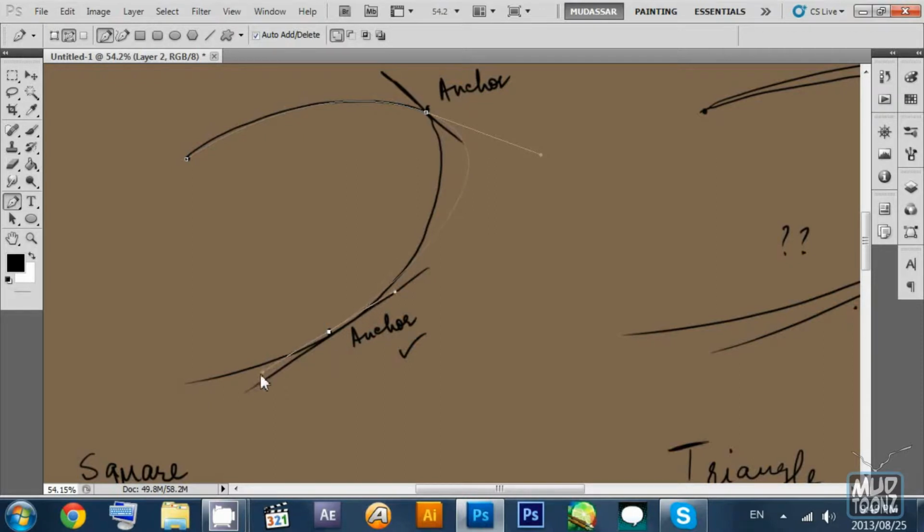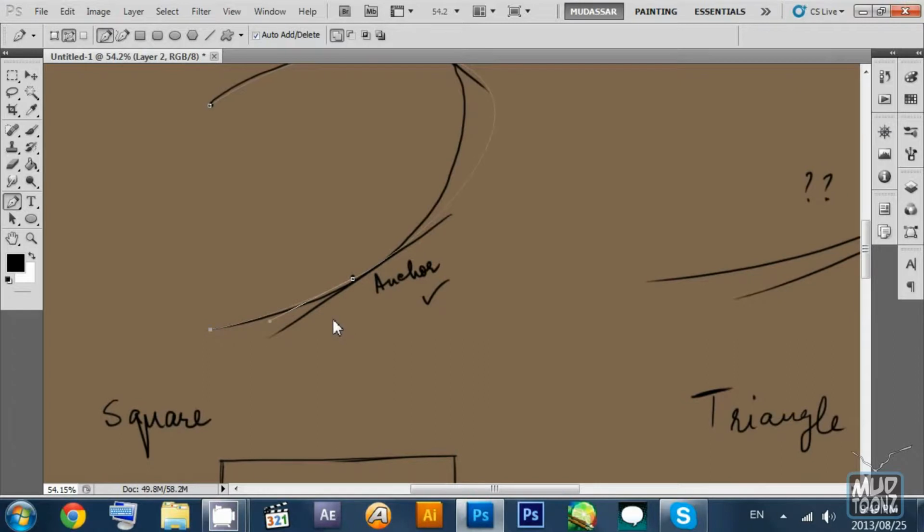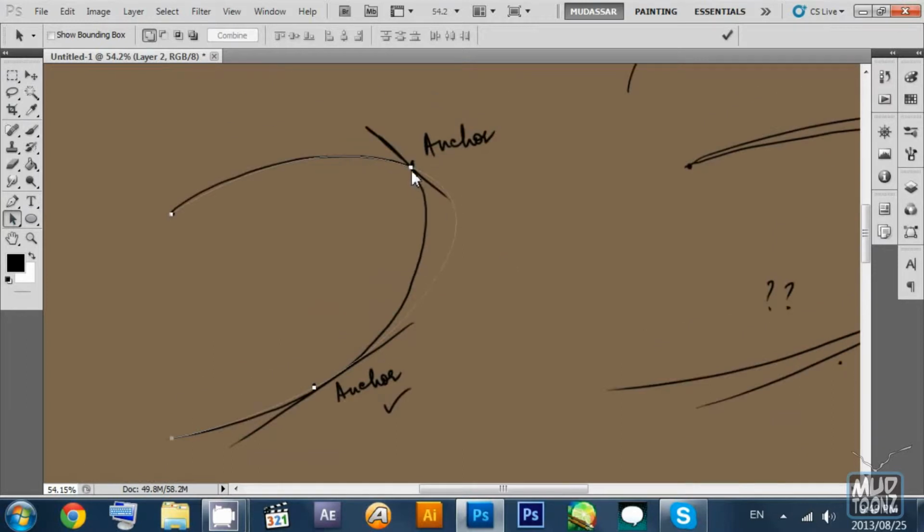So now I'm drawing the third anchor point, and the third anchor point doesn't seem to be falling in the exact curvature of the arc, so I'm going to have to edit these points. I might as well create another point, the fourth point. This is where the arc is ending, and now I'm going to start editing the points.